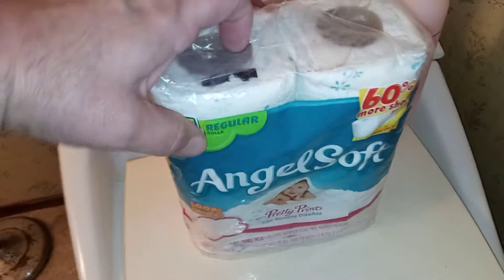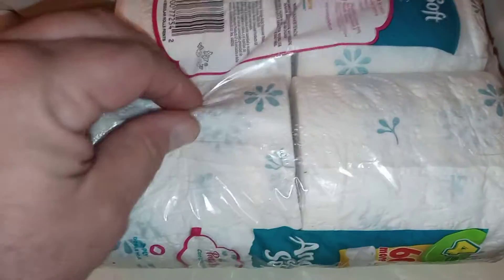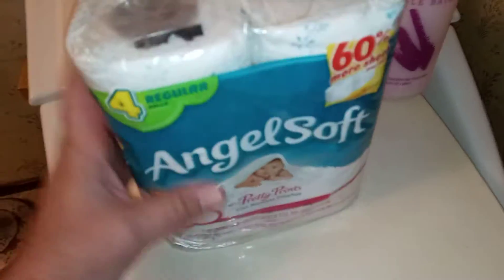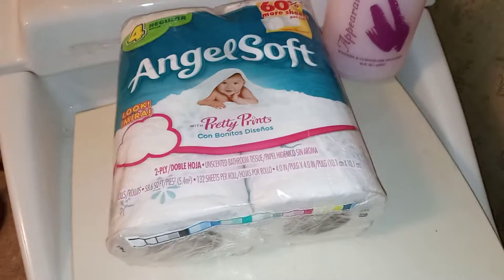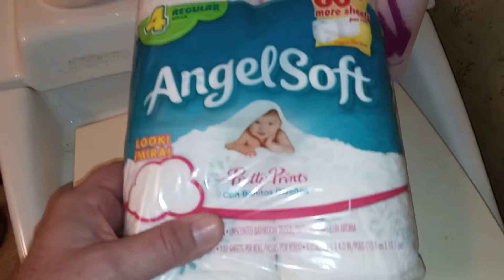Everybody's looking at me like, what? Just toilet paper? Well, it is, but look at it — it's printed. That toilet paper has prints on it. They discontinued that probably back in the 90s. When I was younger you could buy toilet paper in different colors — yellow, pink, blue, green — and you could get it with flowers on it. This one is definitely printed toilet paper. It's old. I won't open it, but you could use it. I can't find a date on it but I think they quit doing that in the mid-90s. Pretty cool — printed toilet paper.